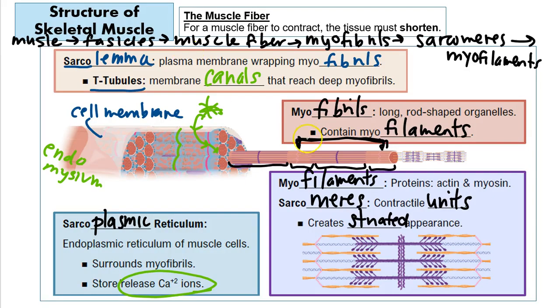Take this little sarcomere here and blow it up here. As you can see, our actin filament. So this is going to be actin. You can see our purple myosin here. You can also see the zigzag line. We'll get all the different labeling as we go to the next video. But those zigzag lines are giving us the boundaries of that individual sarcomere unit. And as you can see, that myofibril is made up of multiple repeating units of sarcomeres. And it's inside those sarcomeres that you're going to have the myofilaments.